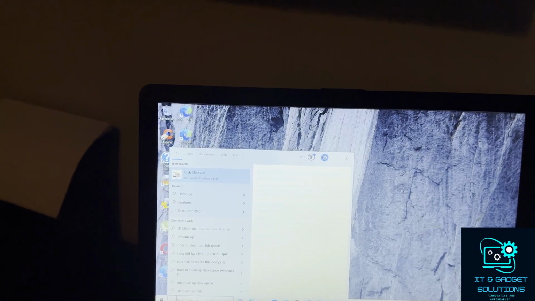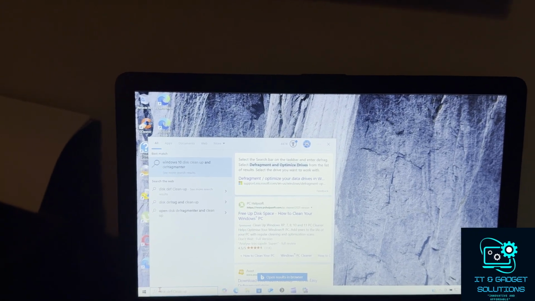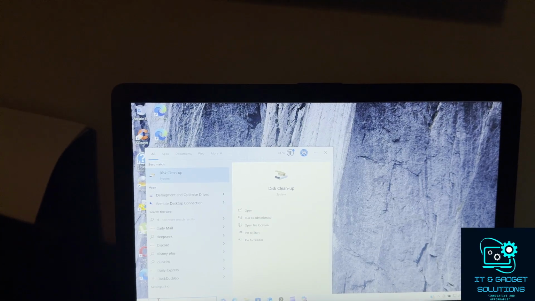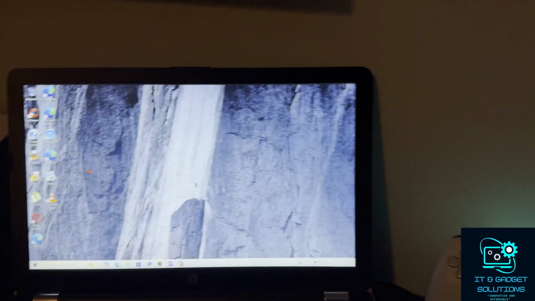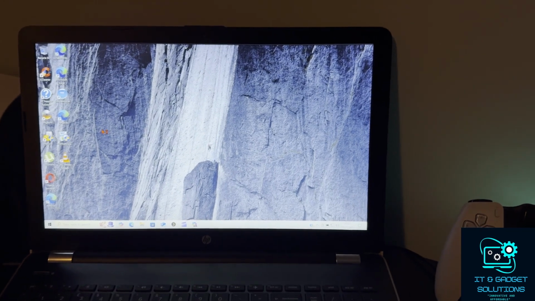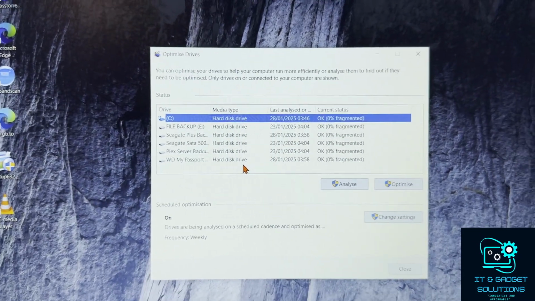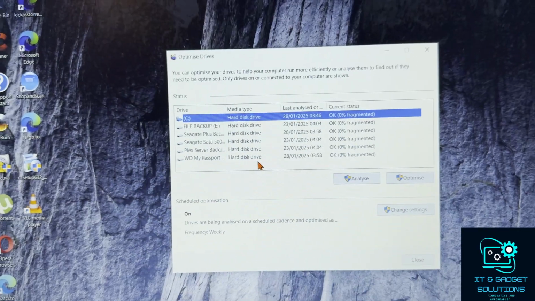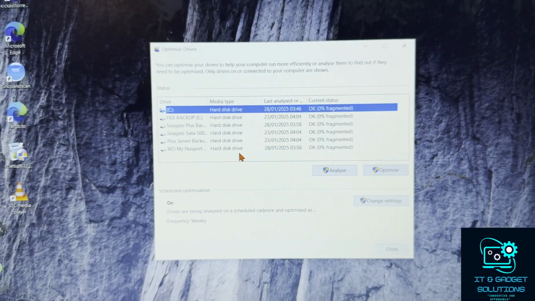Basically, I just have to search for it. Disk Defrag. There it is, on the second one down. It's more or less the same thing, like I've just said. That'll load in, and as you can see there, this is where you can maintain and optimize the speed of your drive. The more often you do this, the quicker your hard drive will be, like on boot up. So if you've got a slow boot up, you will have to defrag your drives.